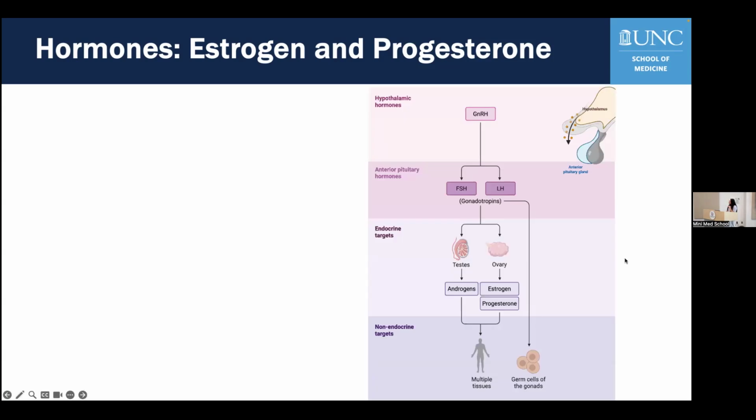Okay, so if you look closely, we have this pathway in our body. It's called the hypothalamic pituitary axis. And it starts up here all the way in the brain. In the brain, we have a structure called the hypothalamus. The hypothalamus produces what's called GnRH. And this is a stimulating hormone that then acts on the anterior pituitary, which is another brain structure, to release two things that are called gonadotropins. These gonadotropins are known as FSH and LH, our follicle stimulating hormone and our luteinizing hormone.